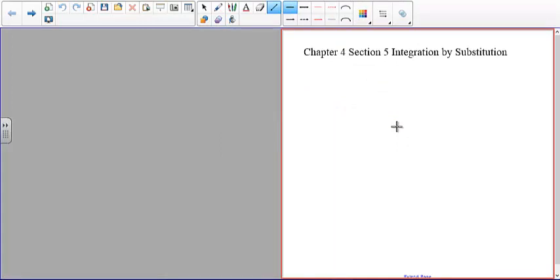So the next section is integration by substitution, and we're going to use this so much in the future. So we're going to spend probably at least the rest of the week on this section. And it's allowing us to do more complicated integrals than we think we can do based on the limited number of formulas that we have on our integration sheet. We have some, and some of those are ones we haven't figured out yet, like the integral of 1 over x, or the integral of the arc sine, or some stuff like that.